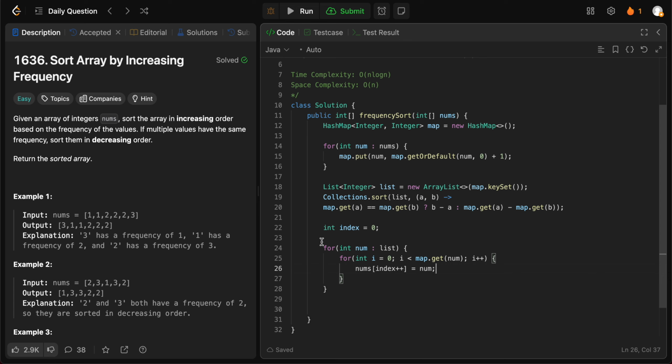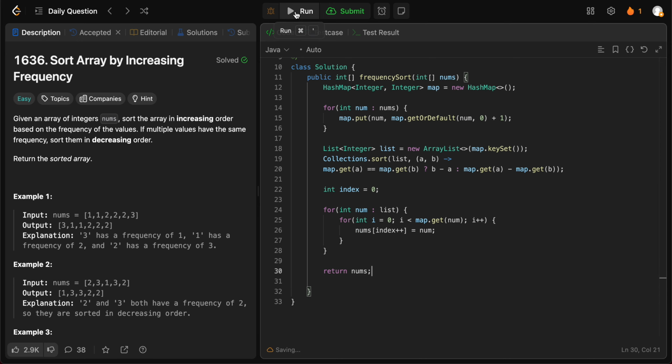So basically what is this doing? It's basically saying, hey, we know the order, but we don't know the frequency, right? So we're using the list to get the order, and we're using the map to get the frequency. So it's saying, okay, take the order that's given to us and then check for how many times we actually need to populate that, and we get that from the map. And we're saying, hey, basically reassign the value in the index that's given to us, and in the end you just need to return the array itself.